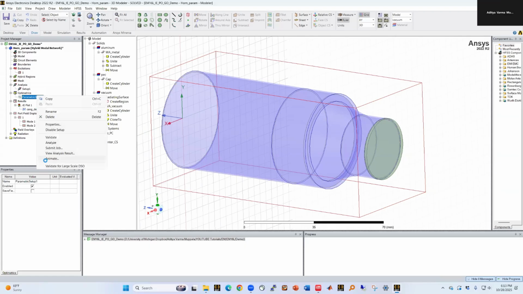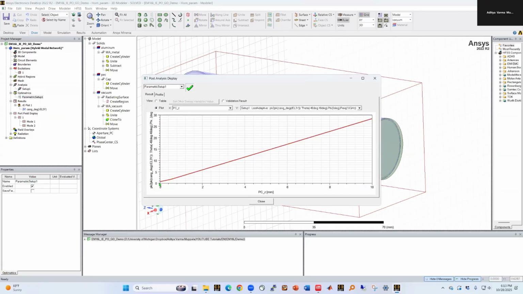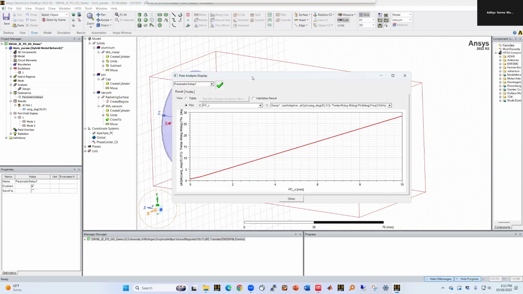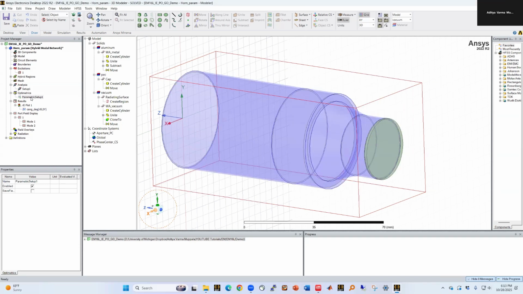Okay, so once it's done, hit view analysis results. And we see that the minimum variation in the H-plane is when the phase center is at the aperture. Of course, you can go to minus values and you'll see that that will still be 0. You can do that if you like.